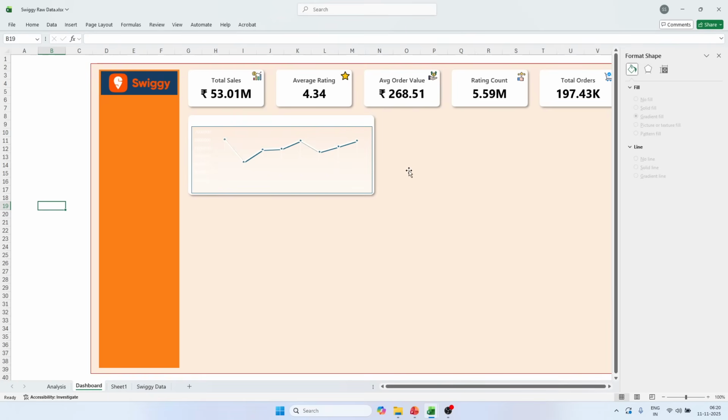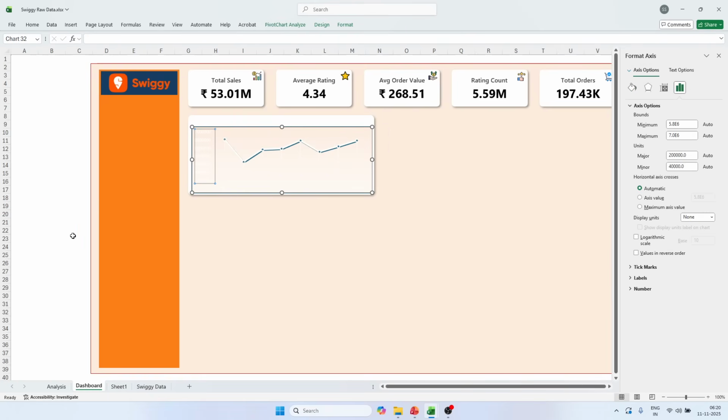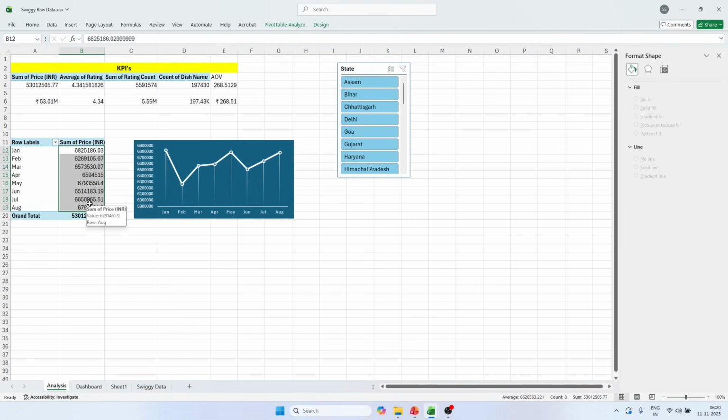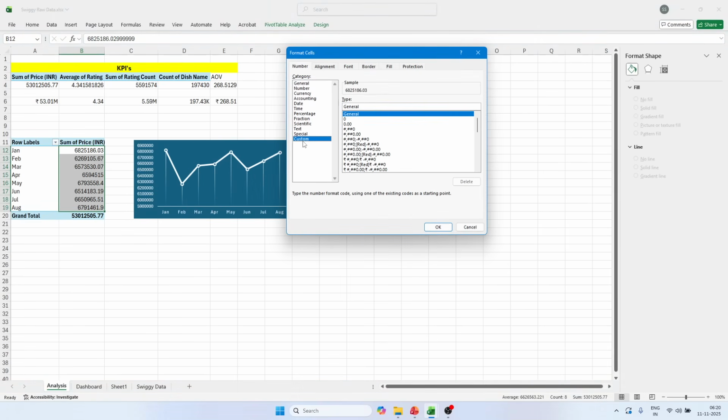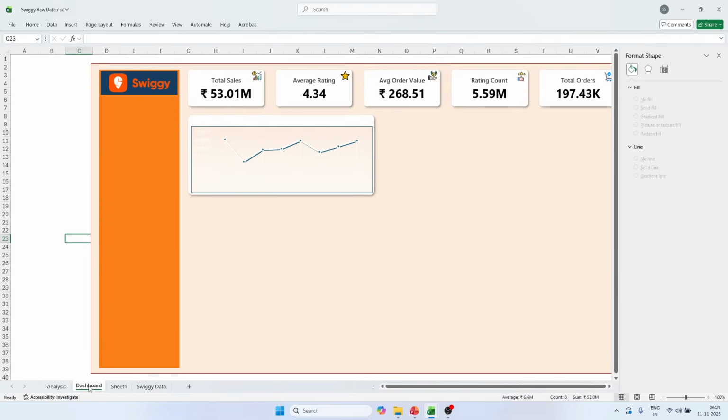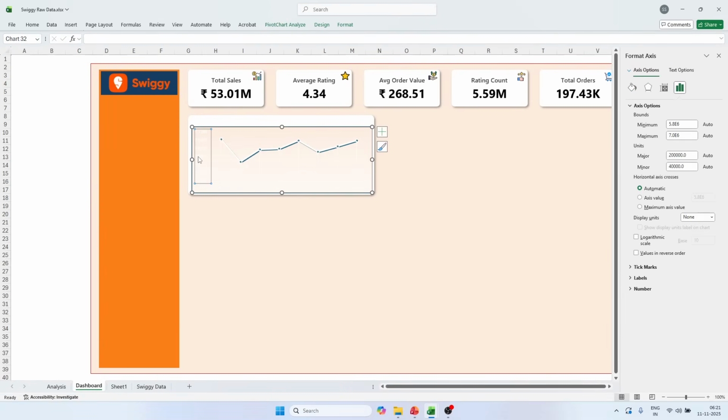You can see everything has been white, so I'll click on these values. First I'll go into analysis and select all of these values, press Ctrl 1, go to Custom, and you can scroll down. You can see the custom converter which we have used. For this millions I will use this only, but I will use it with one decimal point only, and I'll click on OK. You can see the decimal points are done and those will be affected over here also.